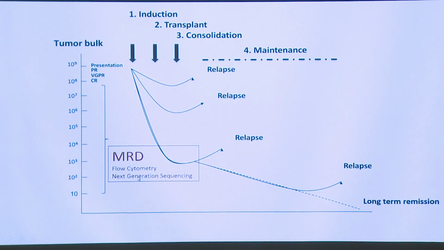So minimal residual disease is essentially detecting myeloma cells on a much more sensitive level in the bone marrow. The test is being done on bone marrow samples. It's not on blood samples or anything else yet. Maybe in the future we will have that option. And again, we have currently 2 methods to test for minimal residual disease that I will go into a little bit more in detail now.